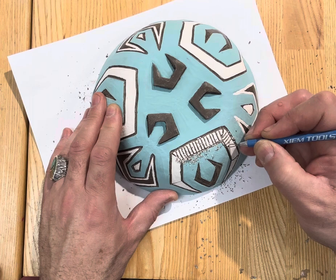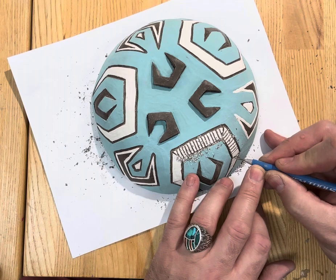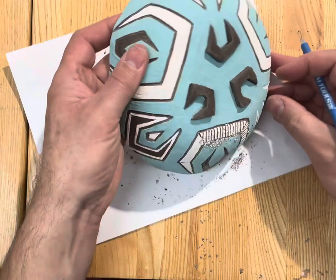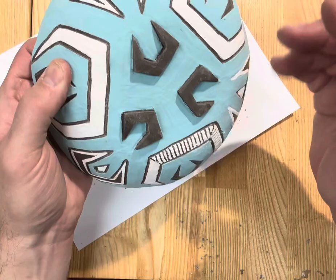Worst case scenario, I always carve this down and repaint it, but right now I think I'm just going to leave it. I've got two lines for sure that are different widths, and then I'll have to come up with a third at some point to meet all the criteria. If you're hoping to get a good or perfect grade for this assignment, you'll get a list of all the objectives and requirements if you are that kid who wants to make sure you get every point possible. All right, that is the end of the demo.